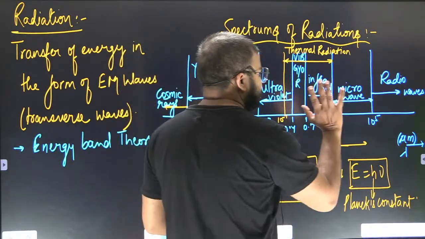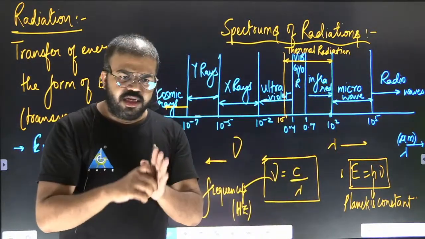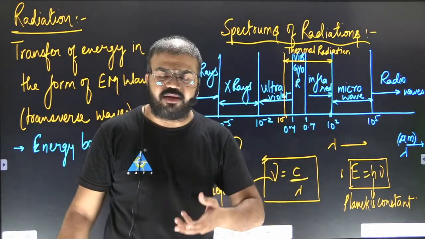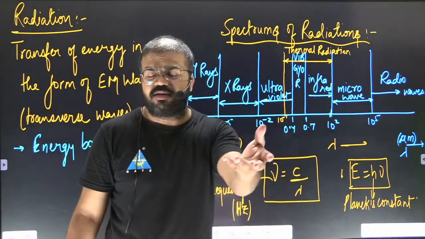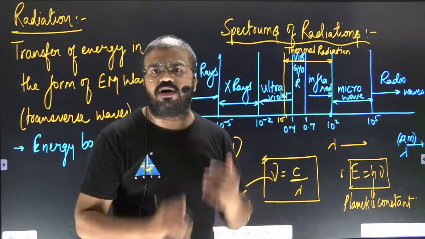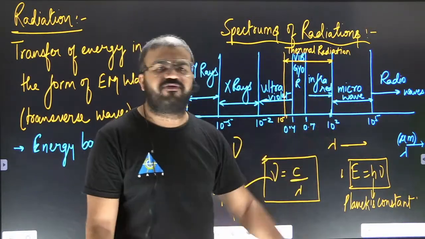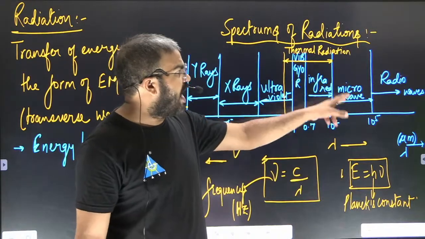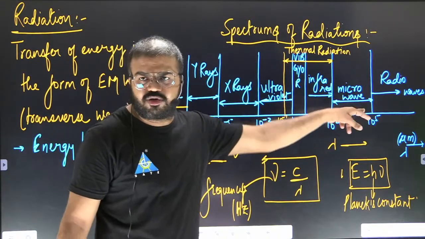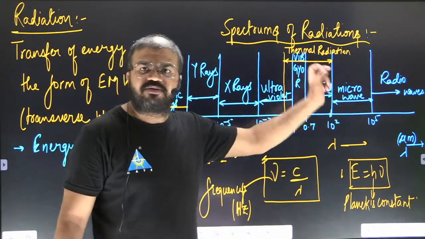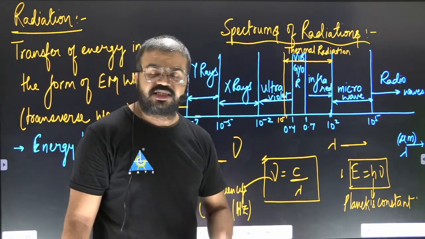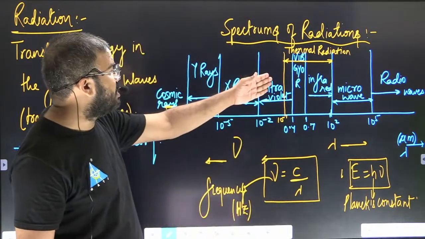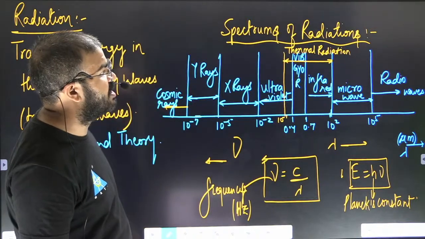And sir, please, in the microwave we heat food, we make the food hot by putting it in the microwave oven. So why are we excluding these microwaves from thermal radiation? That's a question to ponder upon. And why are we excluding this region as a whole from thermal radiation?